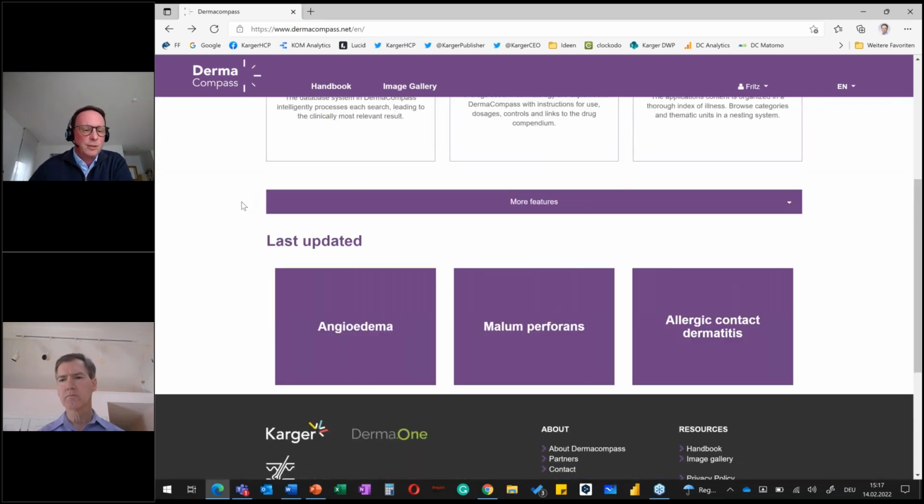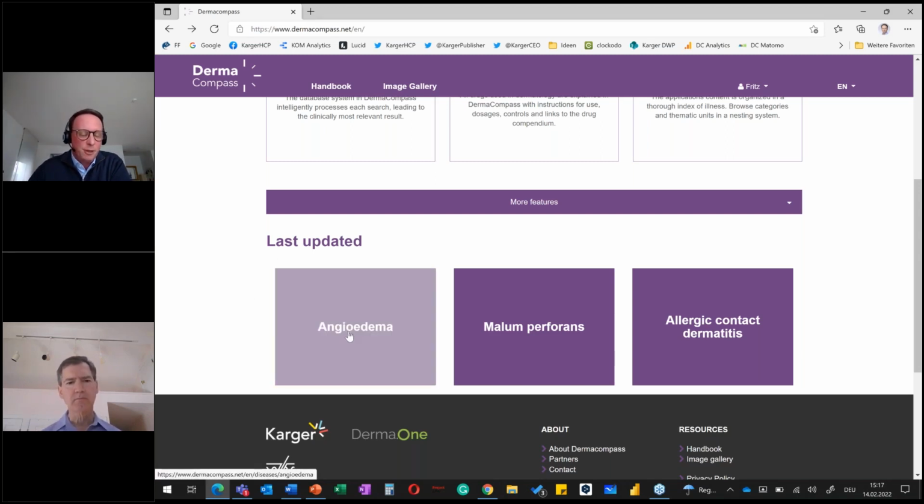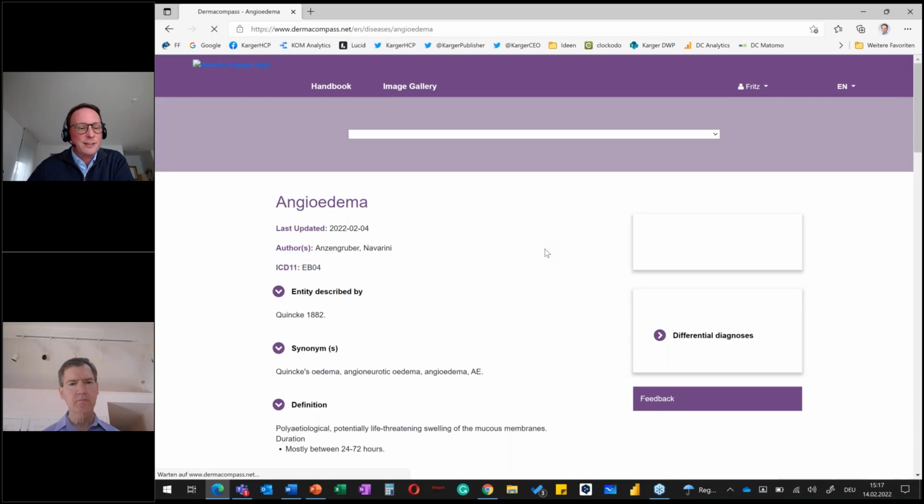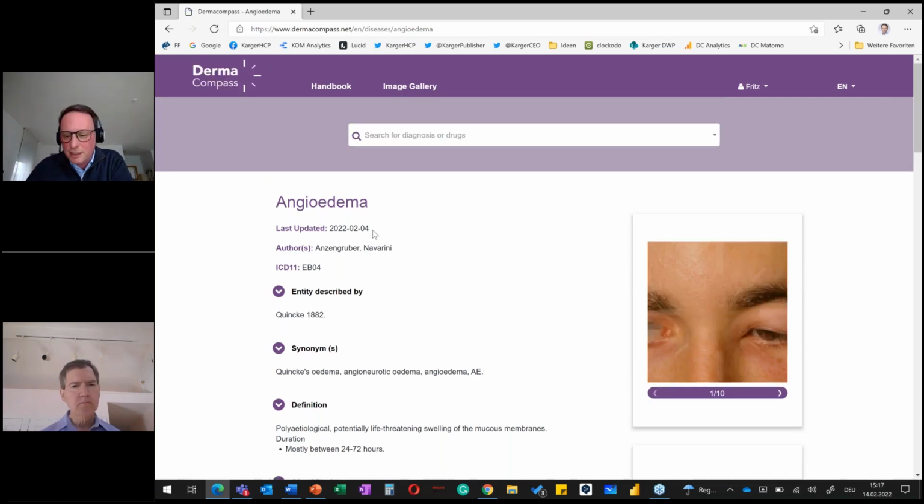On the lower side of the screen, you see the last updated articles. There we have angioedema, for example. I will click on that. Let's see what lies behind there. This is angioedema, and you can see it was last updated on the 4th of February, so it's 10 days ago.